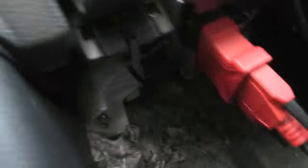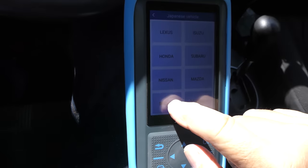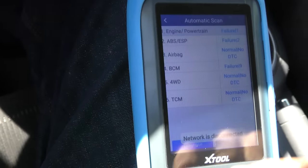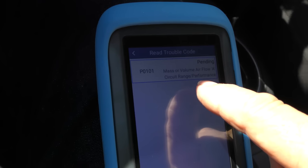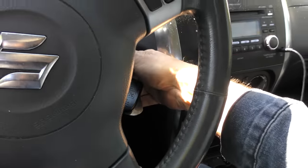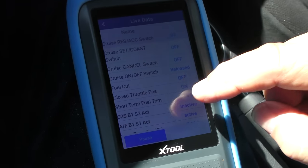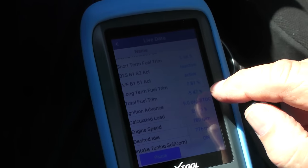It's running a little bit rough, so we'll get our scan tool and plug it in. We plug it into the dash, turn it on — here we go, Suzuki SX4. ABS — he doesn't care about that. He's interested in why it's running poorly, so we'll start with the engine powertrain. We have P0101 — mass or volume air flow sensor performance. He had a change but it was one of those cheapies from O'Reilly. Looking at live data, the fuel trim is fine — it's not going rich or lean — but the long-term fuel trim is subtracting 7%, so it's running too rich.